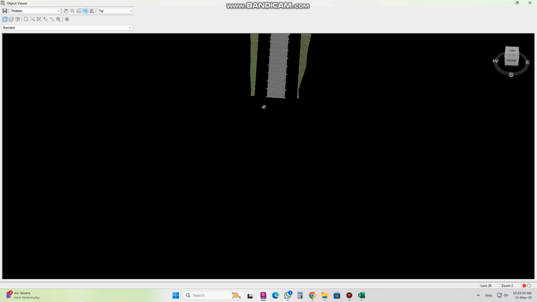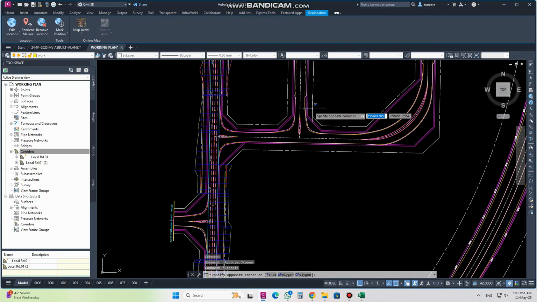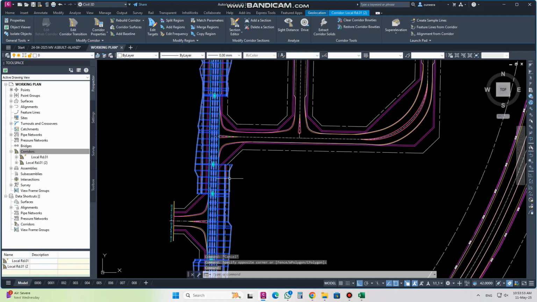So I will escape, because it's better to view in the corridor editor rather than looking here, because it becomes very heavy.